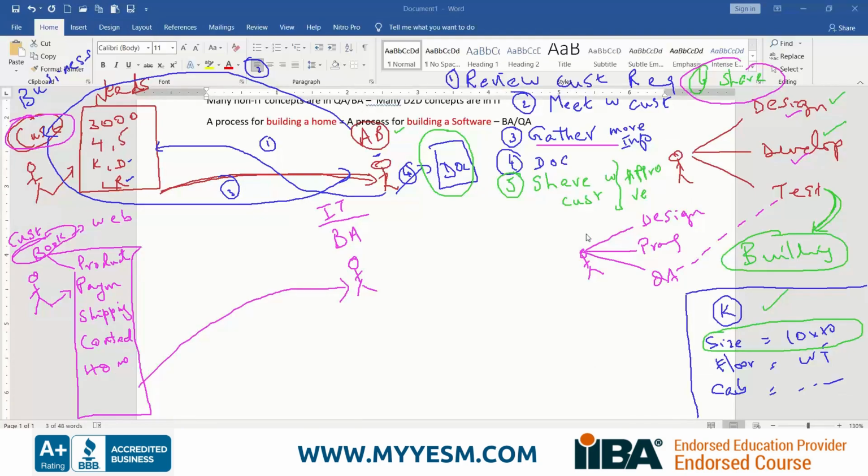So what is the role of a BA here? You don't have to be an IT person to understand this, right? So a natural thing for you to do is review these requirements. Review customer requirements. Review customer needs. Review business needs, however you want to call it. Meet with the customer. Why do you have to meet with the customer? Because you didn't provide enough details. Okay, it's all bullet point requirements. Normally, customers will not give all those details. So you need to have a conversation with the customer to better understand and gather more information.